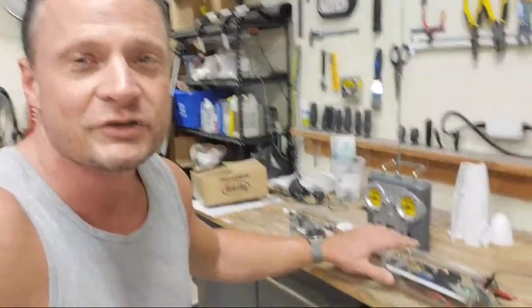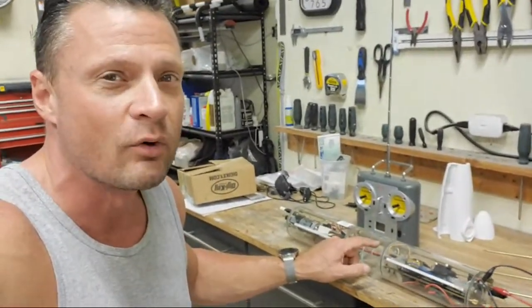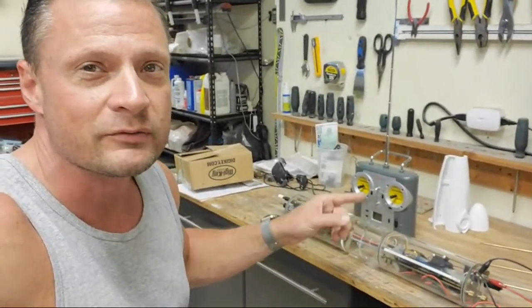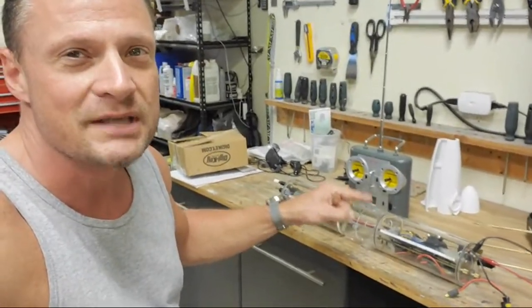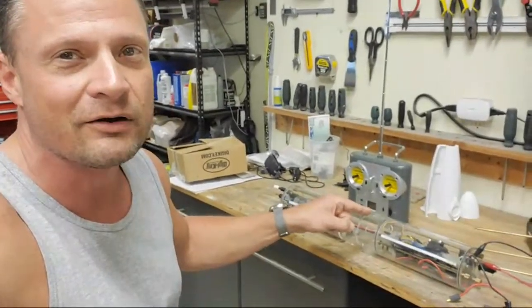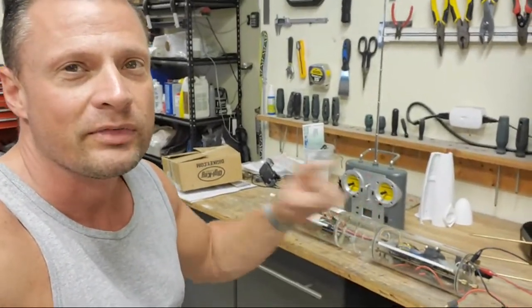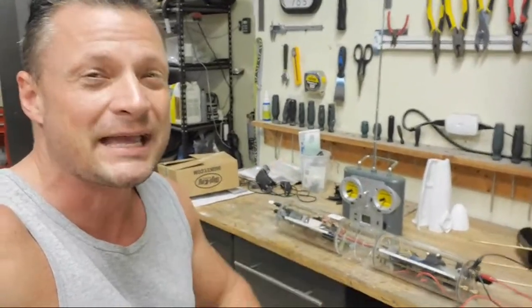From a selfish perspective, this particular cylinder was sent back to me for repair, and I wanted to show the owner that the repair is completed and that everything is functional, and go over some of the things in that cylinder that were causing his issues. So without further ado, my name is Bob Martin, the RC Sub Guy — let's take a look at some cylinders.